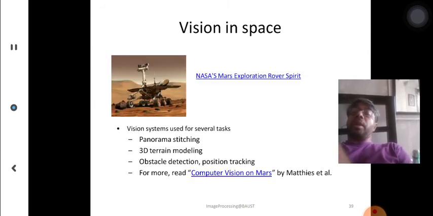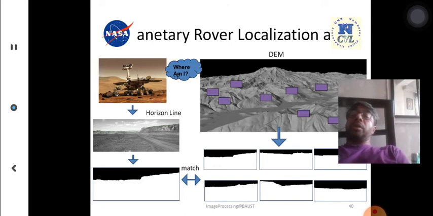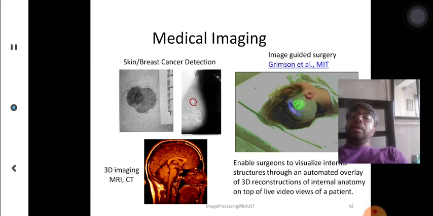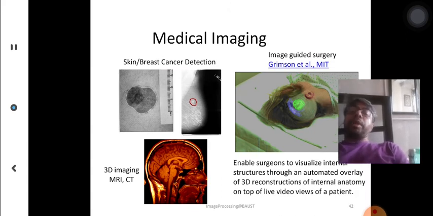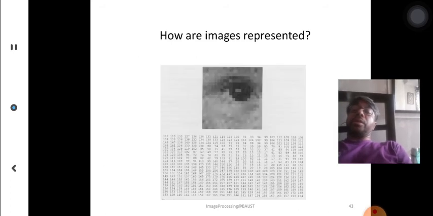Vision in space, yeah, these are actually different applications happening in outer space through NASA and other rovers. You see, initially rover localization. We remember the Mars rover mission, and those kinds of things are still happening in NASA. Then there is medical imaging, a huge application, because you have skin or breast cancer detection from the image. You have 3D scanning, 3D imaging of MRI or CT scan of the brain, identifying a lot of interior diseases based on this.